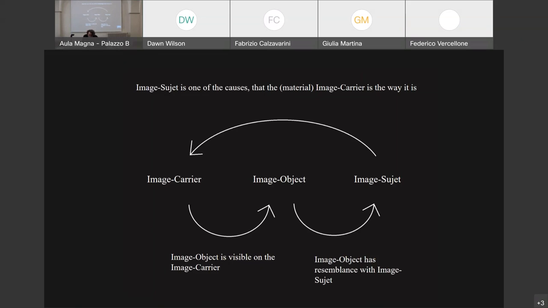This makes it clear. There is a priori, and I think philosophy is always interesting when we start with talking about problems a priori, no such thing as a fictional photography if we take the image object to take reference to a sujet which has resemblance and was a part of the cause chain for the image carrier. Because if one has a photo of something, then this something has been existent. And that's why photographs can be used to prove something in the world.